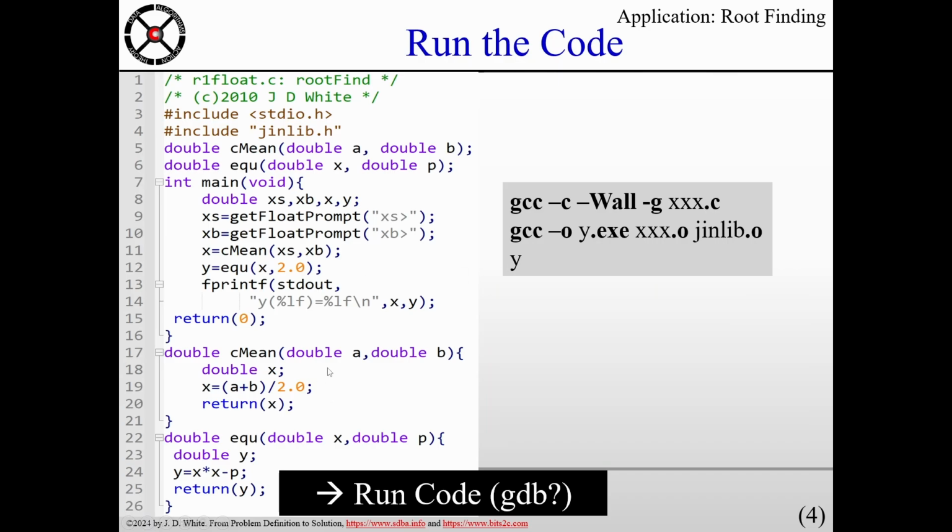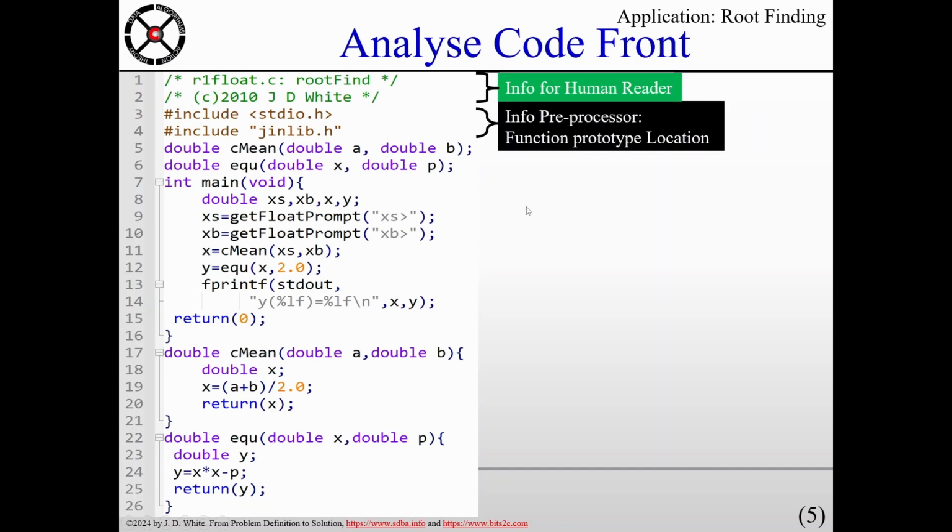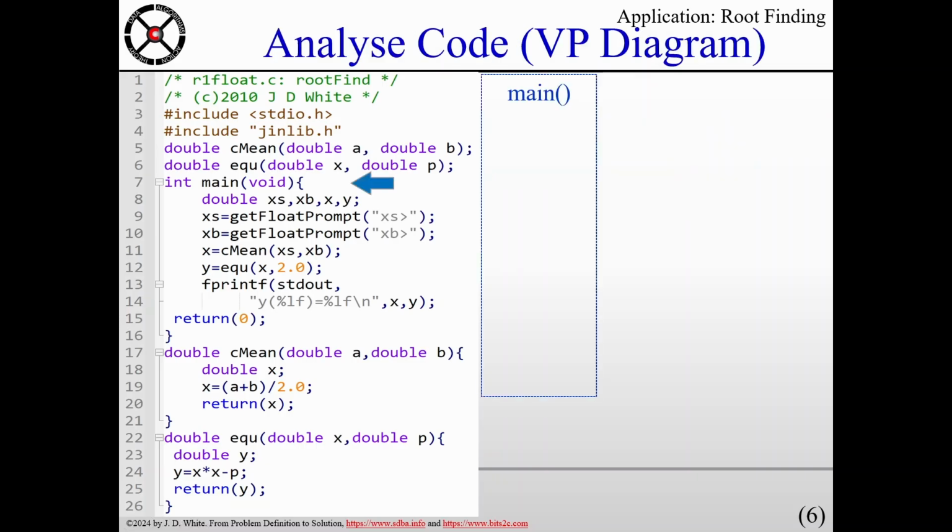We then ran the code, and if necessary, you work on debugging it, which we just did. This is basically the same code that we just did here. Everything looks the same, but now let's walk through it. The first couple of lines are information for human beings, then information for the preprocessor, where some of the function prototypes are, and more function prototypes for this file. Then we start again.